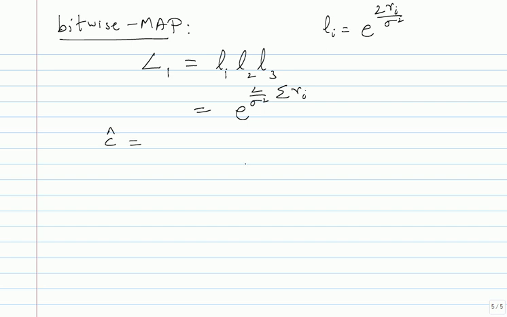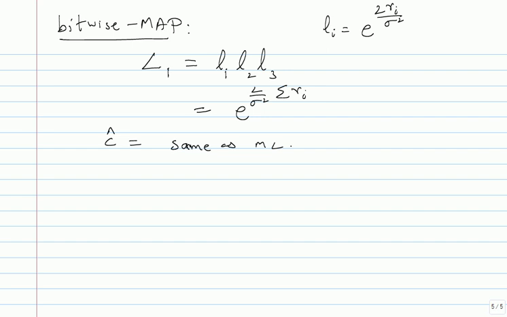Here you have to say it's all zeros if L1 is greater than 1. Okay, and if L1 is less than 1, you say it is 1. This is the likelihood ratio. If you take log of that, then you can say greater than 0, less than 0, and you see it matches exactly with the other condition, because sigma square is positive, right? So everything depends on the same. Okay, same as ML.